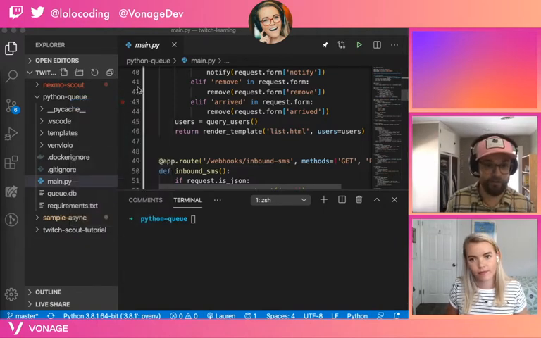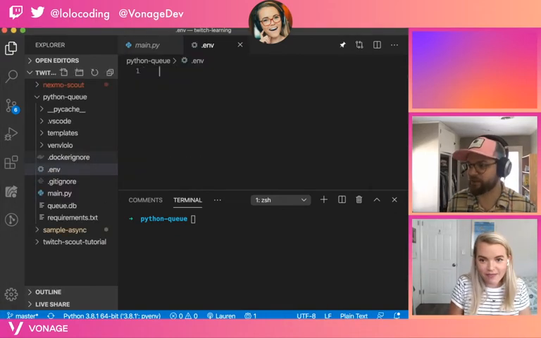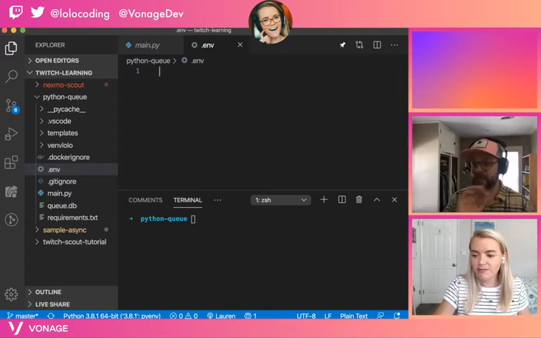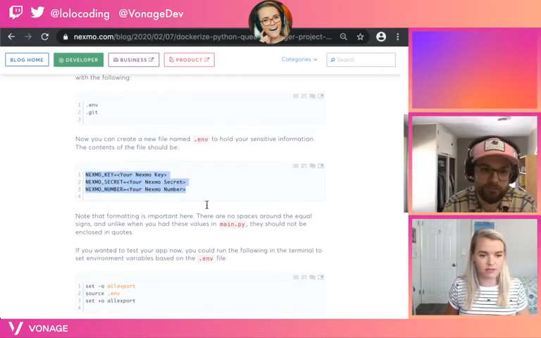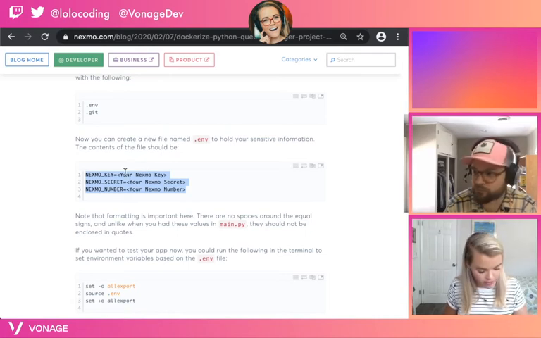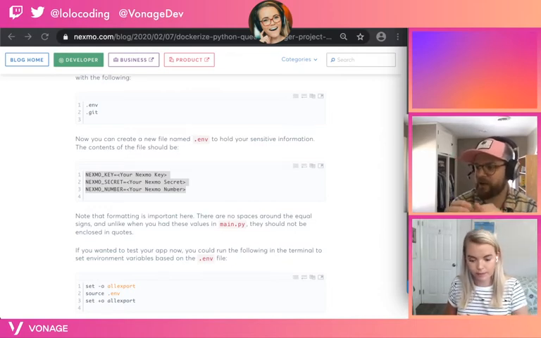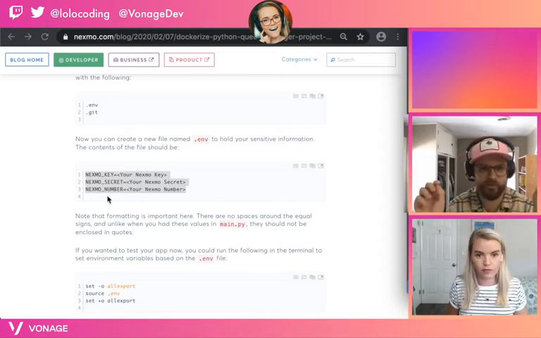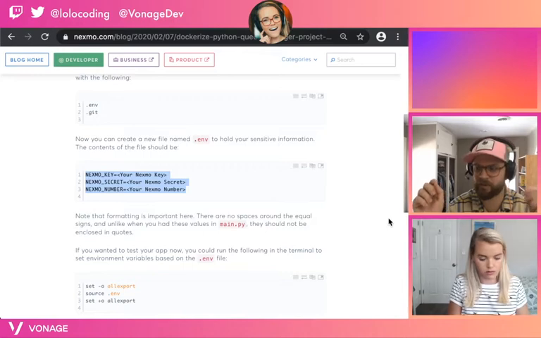Yeah. And this is the part where you will need your secrets screen. Okay. And you'll just want to put in the format you can see in the blog post. Why don't I pop us to the browser screen while I'm working on this, because this is what I'm copying and pasting. Is that it? The Nexmo key, secret, number, that's what you want me to be doing? Yep. Okay, cool. And you want to make sure in this file, just for formatting's sake, you don't have any quotes around the values, because it might read those in.